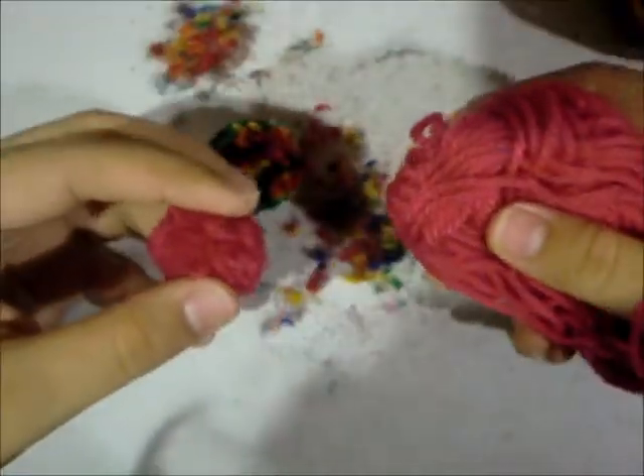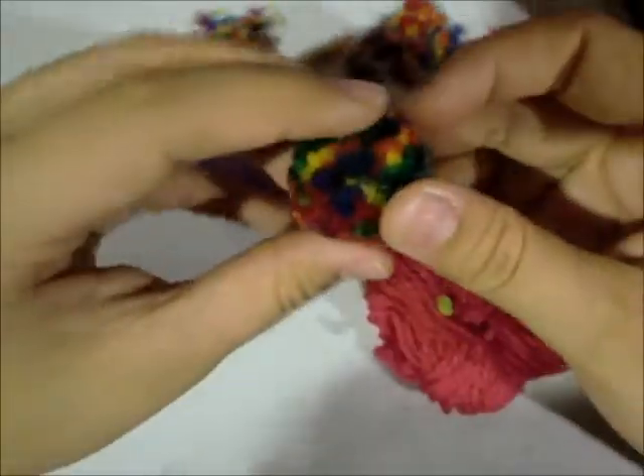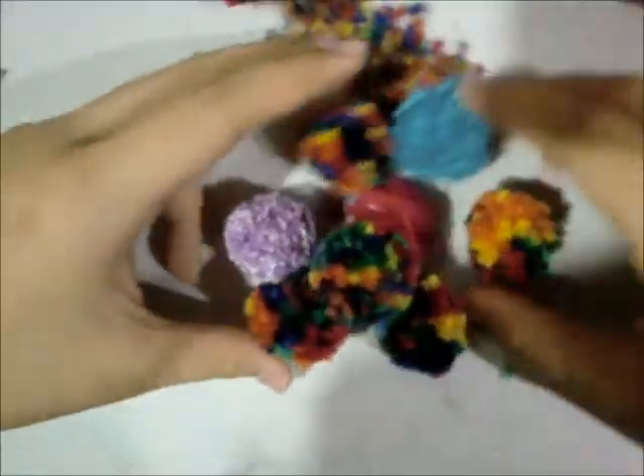So that's it! I've trimmed it to exactly the ball size I want, and this is what it looks like now — it's just perfect. If you want this rainbow effect, then you need to buy rainbow yarn; otherwise, if you use one color yarn, you'll get a one-color pom-pom. Here's a purple and white one, and a blue pom-pom — really cute. If you want to keep the yarn lint trimmings, that's fun for another project. You'll end up with all these pom-poms! Just make as many as you can — it's really fun if you're sitting watching TV, or in class if you're bored. So that's about it!